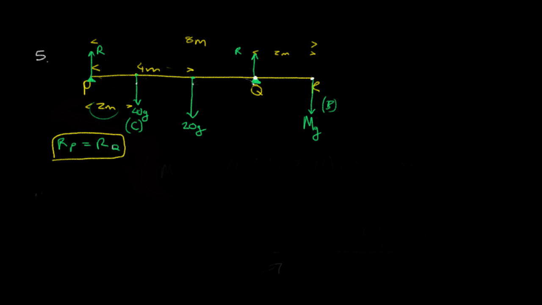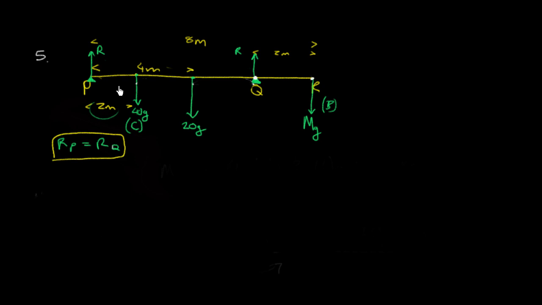But depending on where we choose our moments, our equation is going to have a larger or a smaller number of unknowns. For example, if I choose moments about Q, my equation is not going to have this R, because this force won't play a part in the moments. But it is going to have this R in the equation, and it's going to have this M. So now I have two unknowns, and I'm going to have to get involved with another equation and do some algebra, and that could get really messy. So let's see if we can find another way of doing it so that we only get one unknown.